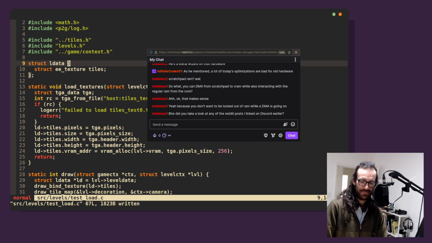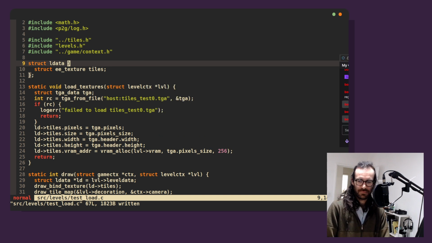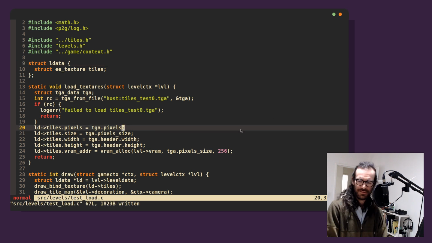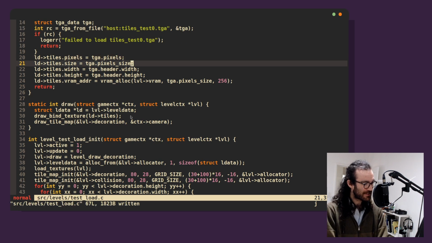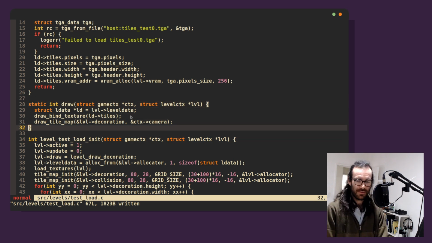I don't see him. Reddit post linked on Discord. I don't see any Reddit posts. Was it in my server? Am I going crazy? Okay. In general.